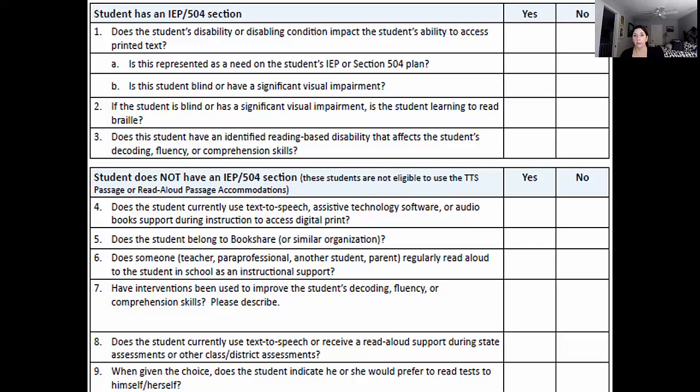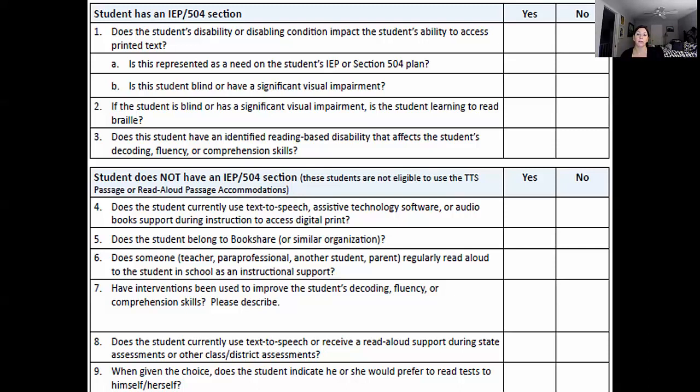Doing things like that will likely mean that you would show up on our monitoring list, and we'd want to have a conversation with you about how you're making these decisions, why you're making these decisions, and whether these things are really the best for students given their individual student needs. So you've got to think about this at the individual student level, both for students with disabilities and for students without disabilities.